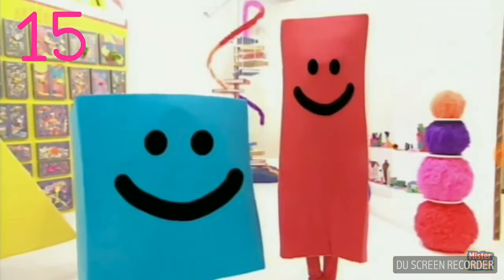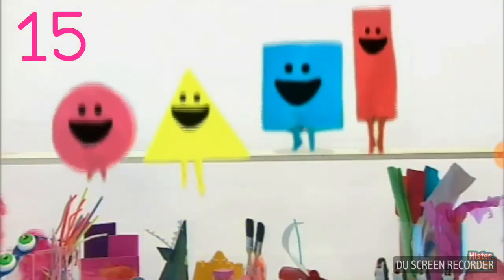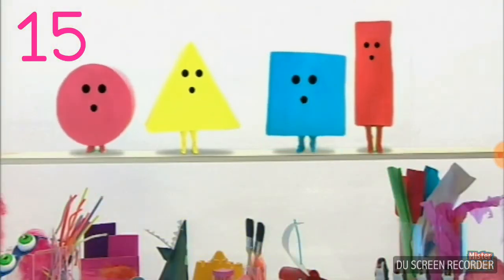Well done, rectangle. It's time to go back on the shelf.